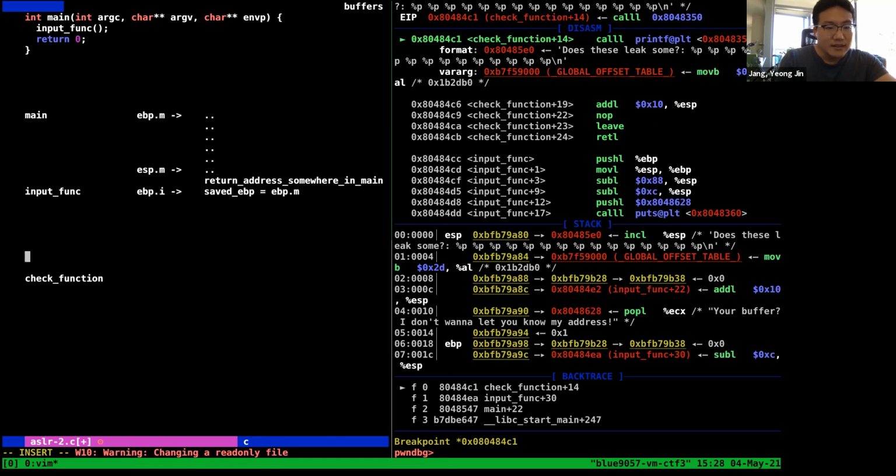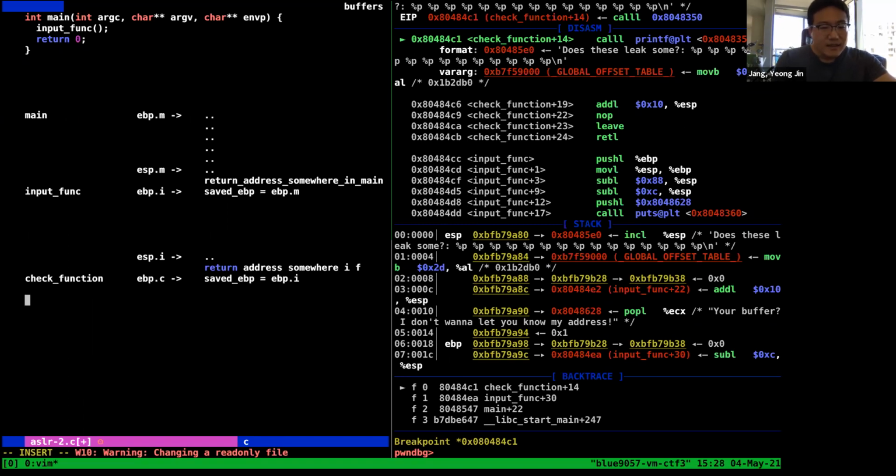Then there will be the ESP of the input function, and the value could be something. And there will be a return address somewhere in the input function, and then the EBP of the check function starts. And then it will save the EBP, which is the EBP of the input function.